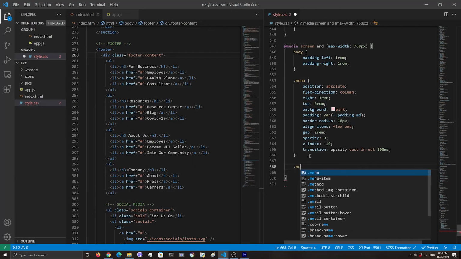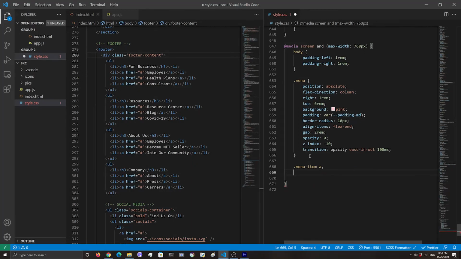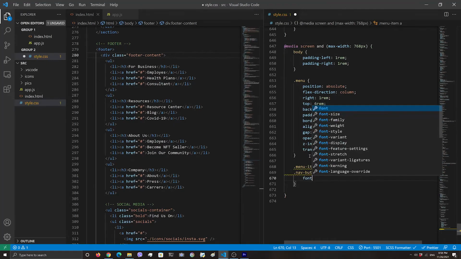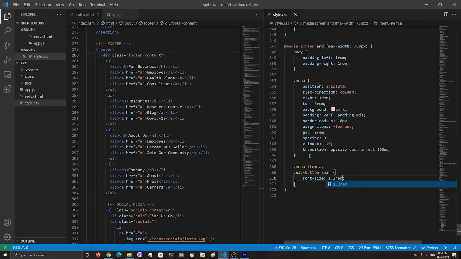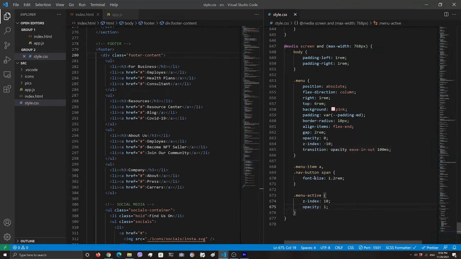Let's do .menu item a, .nav button span font size 1.2, and let's make a class for when it's active: z-index 10, opacity back to 1. Okay, let's do that one for now.